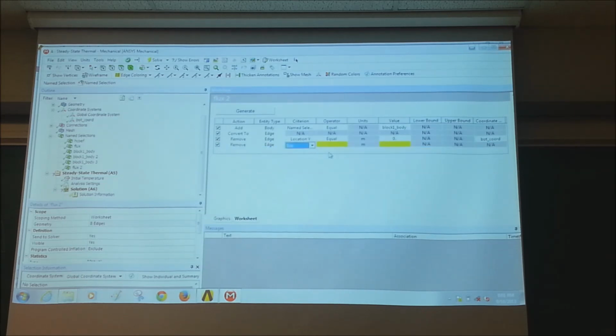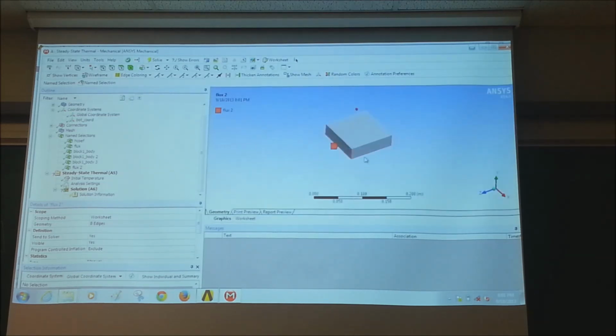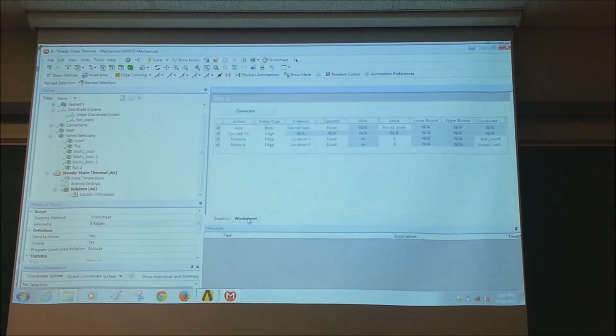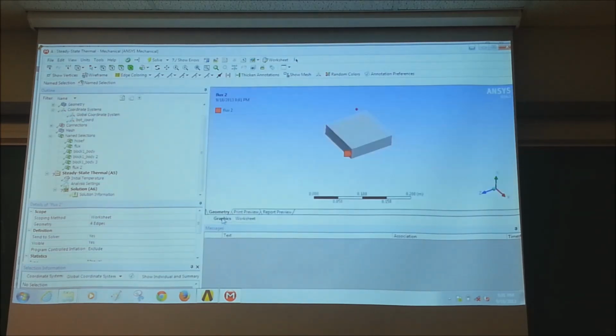Now it's going to be location Y equal to 0 on the low. We know darn well this is the global coordinate, Y is 0 here at the bottom, right? So as you need it, you create it. So you go in here and say remove, generate. There's 4, right? So it's 4 edges. And then you can go under sizing and put all kinds of elements and that kind of stuff.